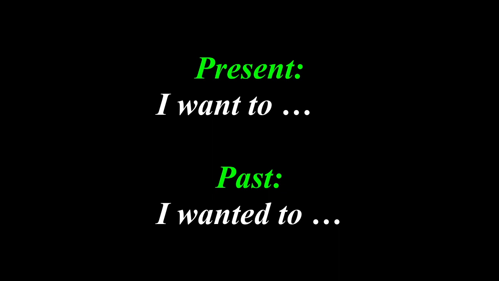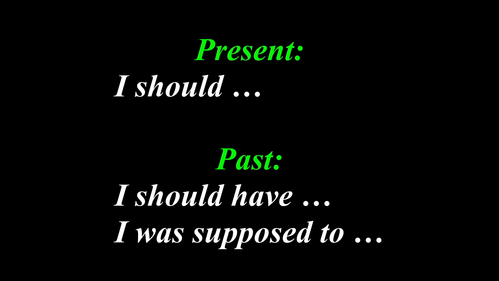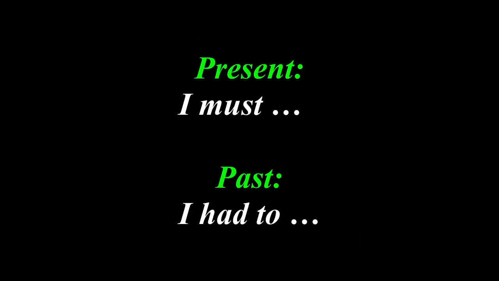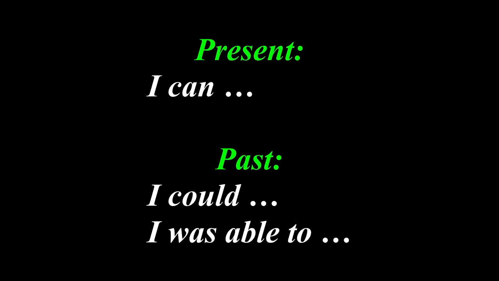Modal auxiliary verbs in the past tense. Okay, you don't have to worry about what all those phrases mean on the screen, but here's what we need to know. In English, I want to, but yesterday I wanted to. Today I should, but yesterday I should have, or I was supposed to. I must, but yesterday I had to. Today I can, but yesterday I could, or I was able to. All right, so present versus past of a modal auxiliary verb.